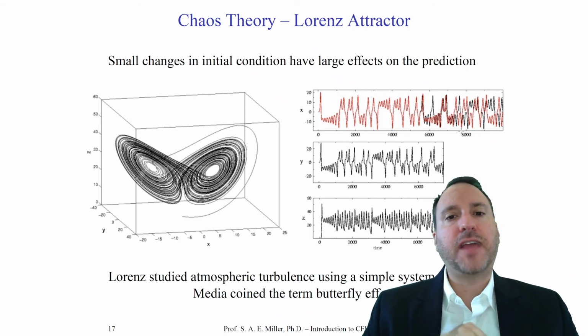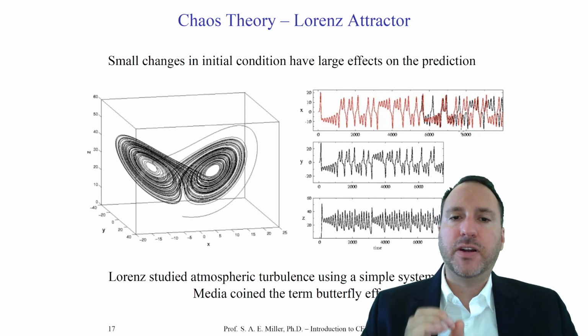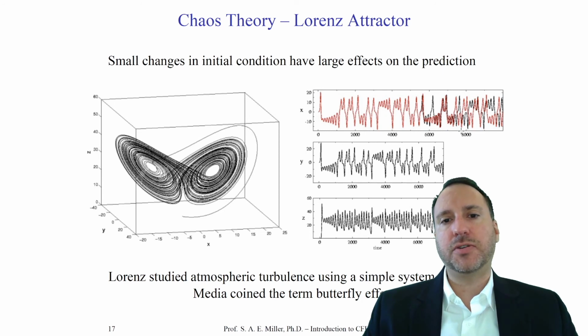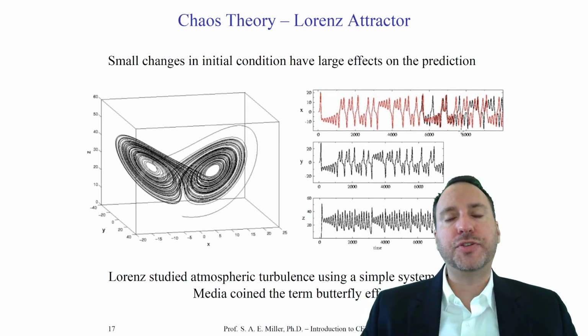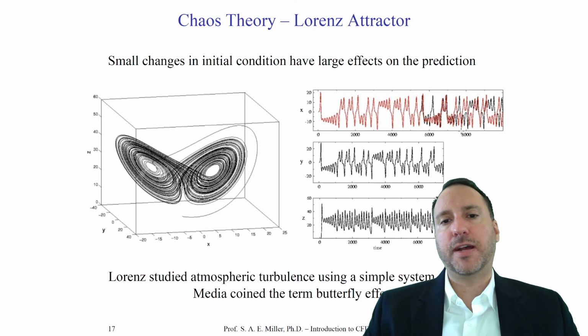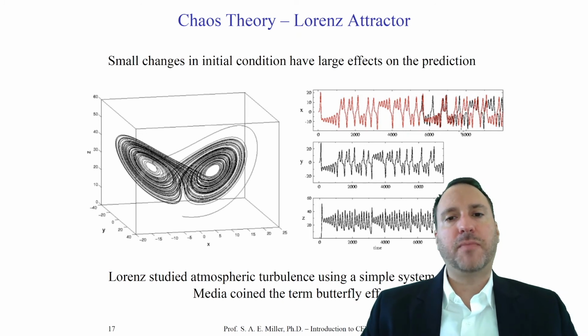This is the idea of chaos theory, that very, very small changes in initial conditions and perhaps turbulence lead to completely different solutions. This problem and paper can be found online. I encourage you to read it and maybe even try the programming exercise yourself. Today, with our modern computers and even in MATLAB, we can easily integrate these three ODEs and find these solutions. It's a lot of fun to experiment.